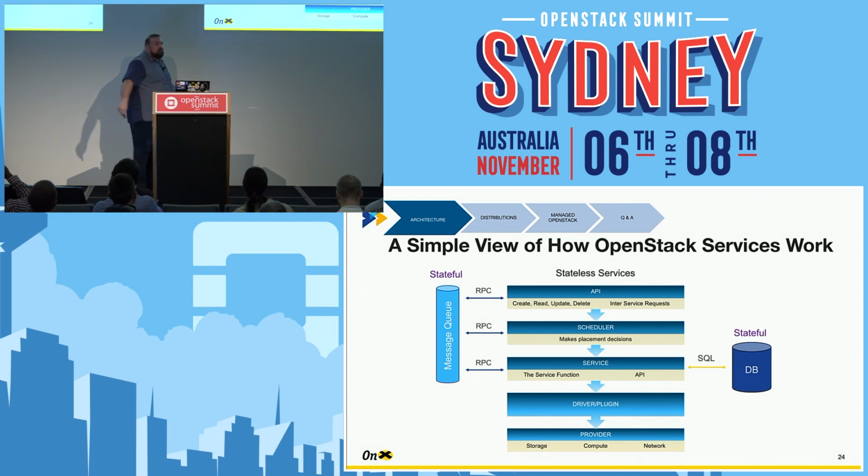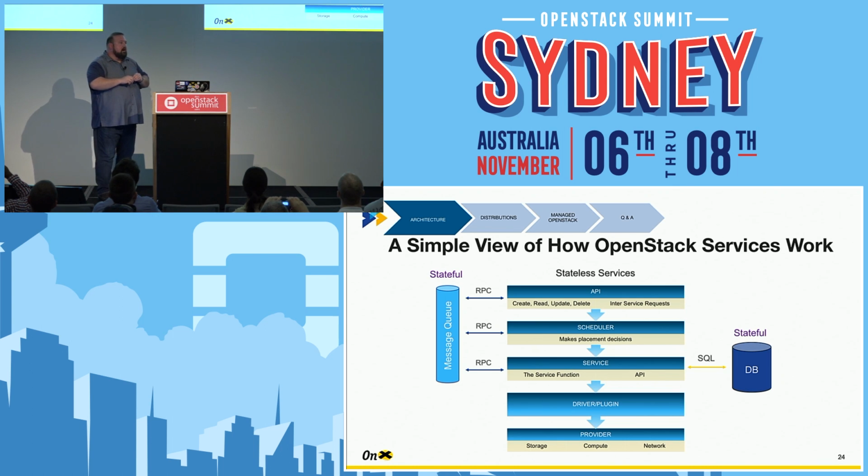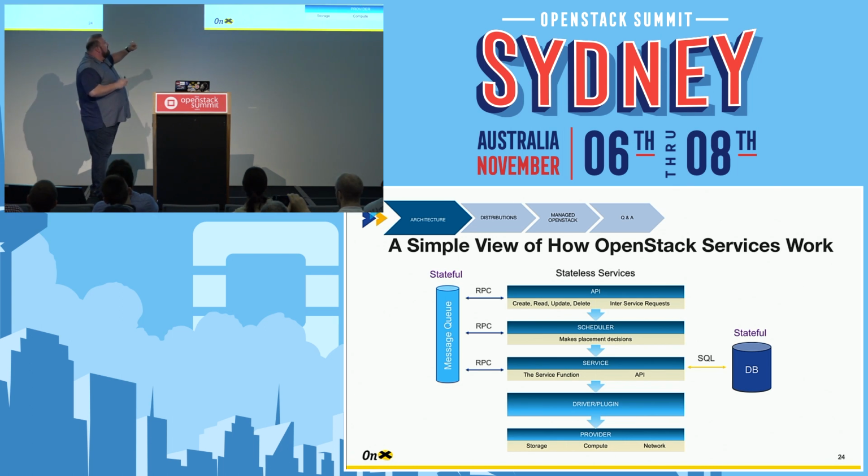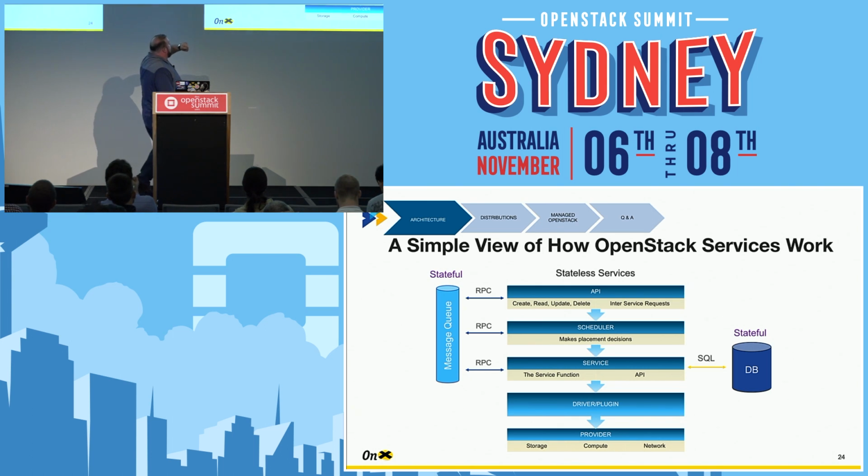Simple view of how OpenStack services work. They don't all exactly work like this, but this is a pretty good representation of how they work. In through the API, you can do create, read, update, delete of VMs, of volumes, of storage. Let's use the Cinder example here with volume. The API communicates to a message queue and puts it on the queue: I need a new volume. The scheduler takes from the message queue via RPC and says, hey, looks like somebody wants a new volume. What volume types do we have out there? What storage do we have? Oh, they want regular storage. They don't need high-speed storage. Whatever's part of the request. Oh, well, I'm going to put it on that NetApp over there.